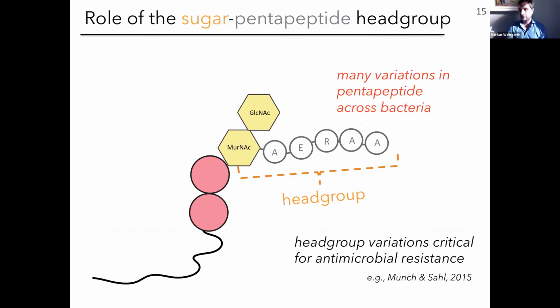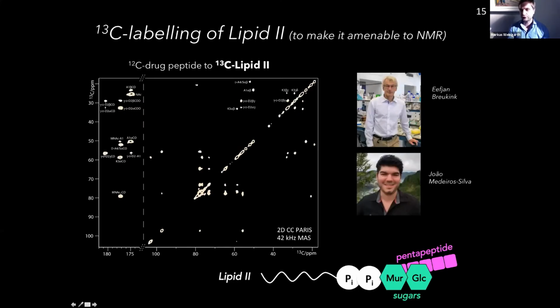So next to the interaction with the pyrophosphate, it is critical to understand how tioxibactin interacts with the lipid 2 head group, because here in the head group, it's where bacteria introduce many modifications, and it's these modifications that convey antimicrobial resistance, just as for the example of vancomycin. But to investigate the interaction with the lipid 2 head group, we had to carbon-13 label it. This was a really tough nut to crack, and I can't thank my collaborator Evian Burking and my former PhD student Dromedary Silver enough to make this happen.